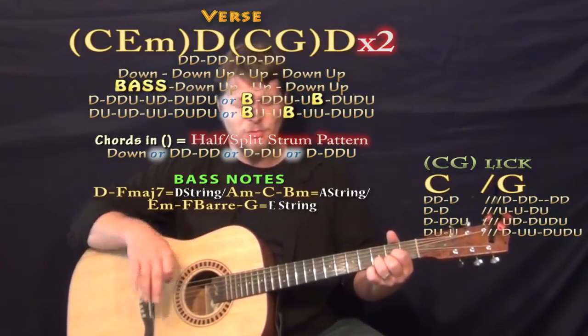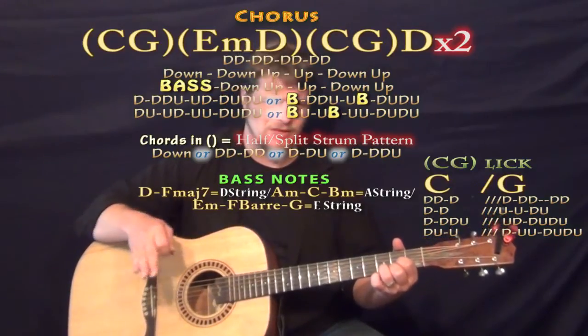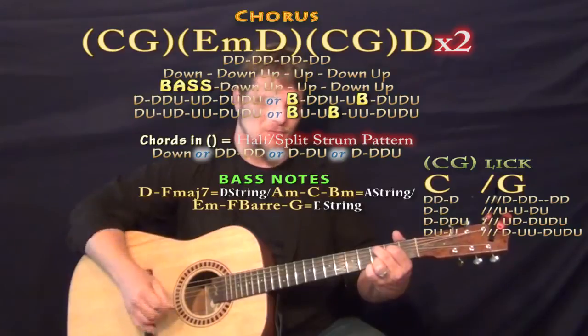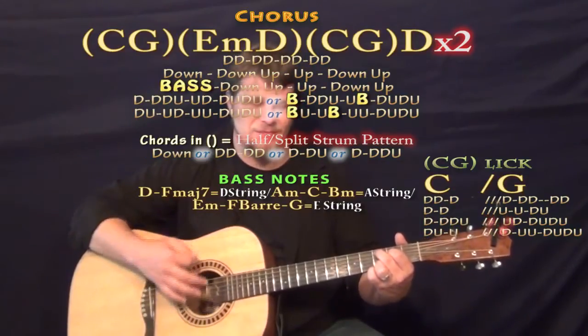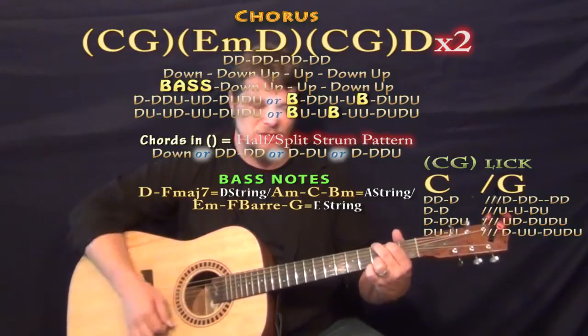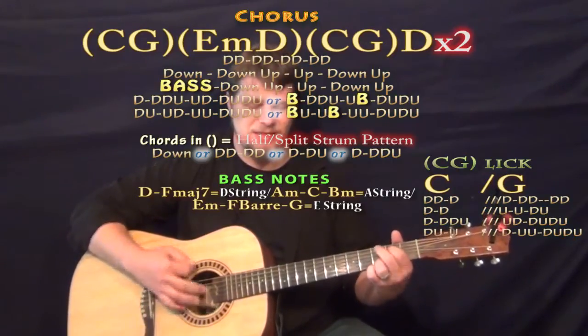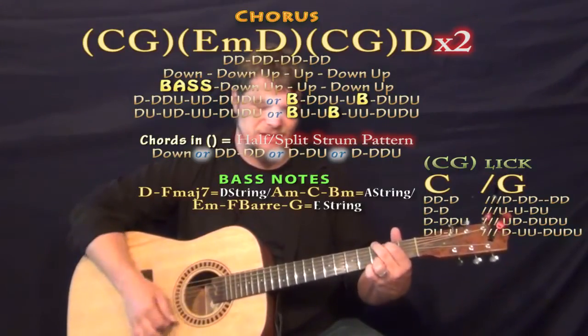And then from the verse, then we're going into our chorus part. Our chorus kind of mixes up a lot of those things we've been talking about. So we try that with a down, down, up, up, down, up. You have the C, G, E minor, D, C, G, D.